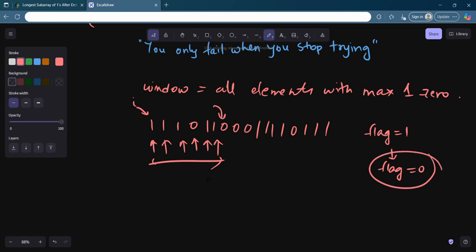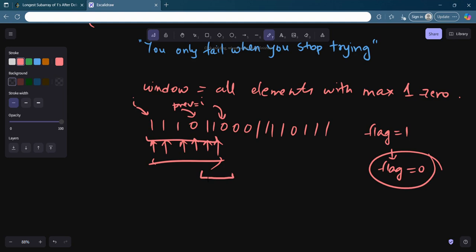Okay, if you are having a 0 and your flag is also right now false, what you can do is not change your flag to anything, but you will have a previous variable. At the previous 0, you just mark a pointer prev, which will be storing the value of the previous element. Initially you have this window length, but if you go to this 0, you just cut down your window to this. So now your window will be something like this.